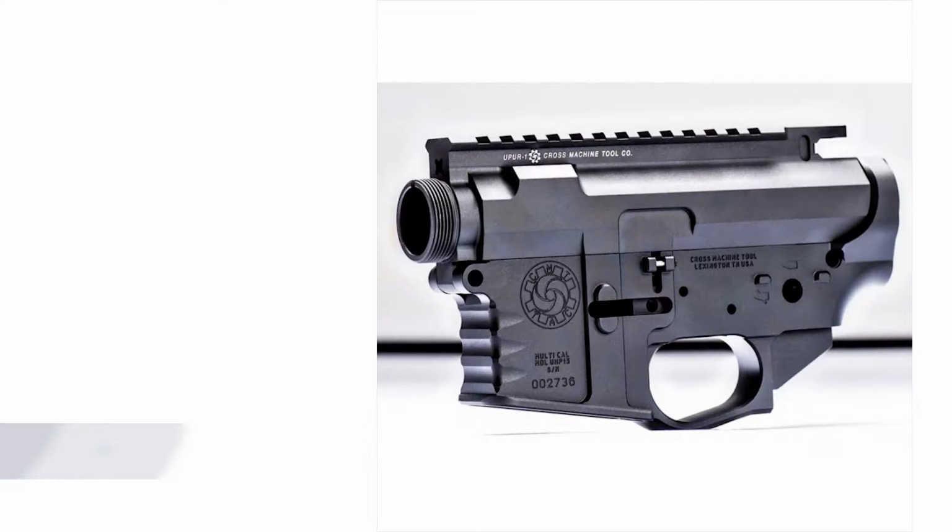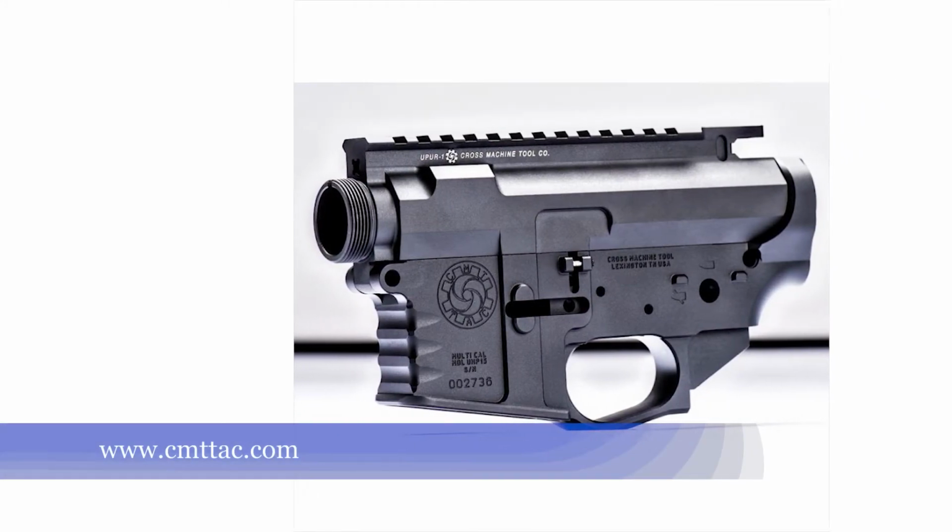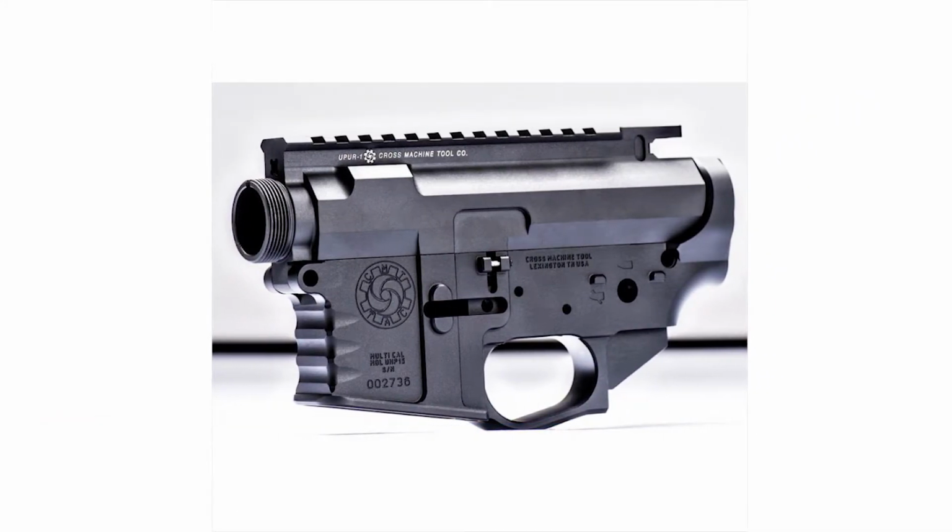But on the flip side, you want a quality manufacturer. And Cross Machine Tool is definitely one of those manufacturers. They're not new to the AR-15 game. They've been doing it for several years now. They've been making upper and lower receivers for some time. But in the last year or so, they've started making rails. So at this point, as of the date of this video, they have, I believe, 5 different rails. And this is the UHPR Mod 2.